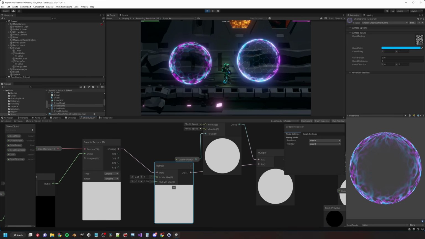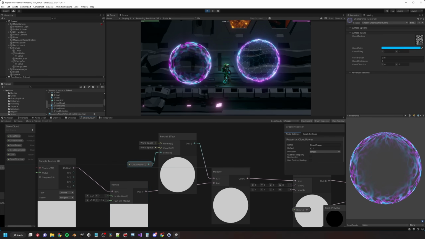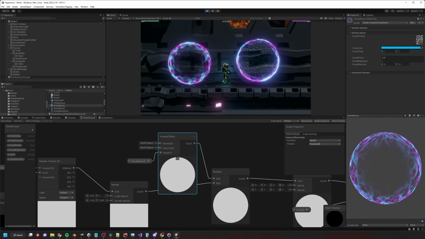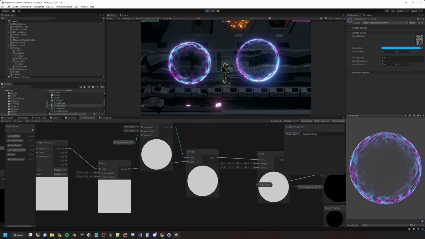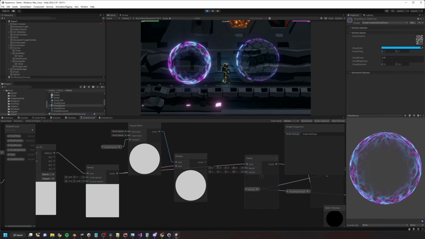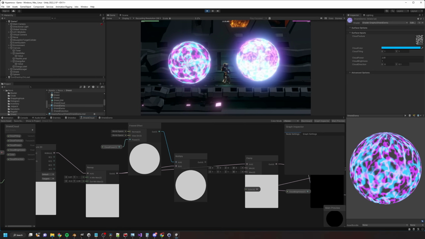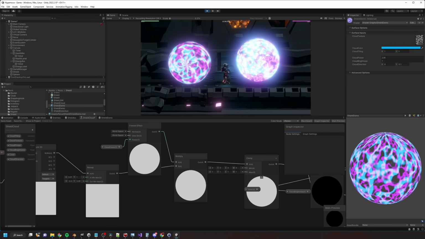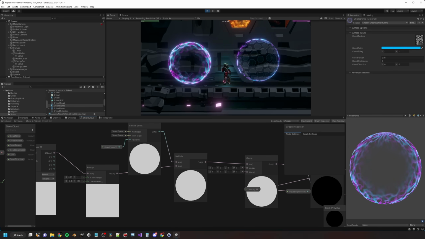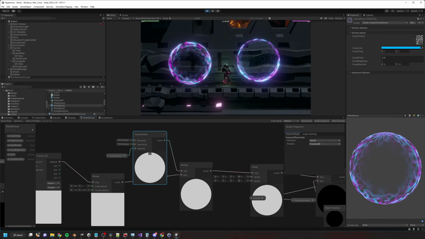Then, for no reason that I can remember, I remap the values from 0.01 to 1 to negative 0.22 to 2.39. That sounds totally random to me and somewhat incorrect. We multiply this by the output of the Fresnel node, and if there's something that you should remember from this video, it is that the Fresnel node creates the most important feature of the shield, and that is the rim lighting effect. The cloud power parameter determines how much of the rim lighting effect there should be.